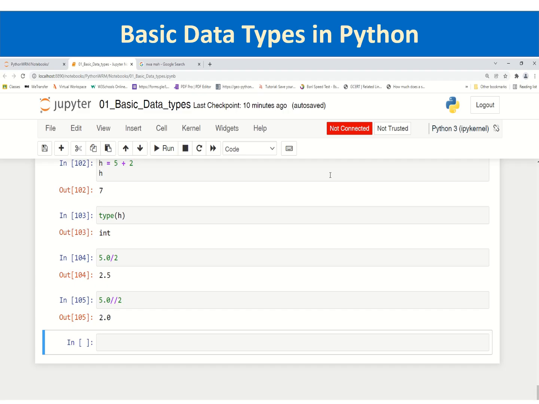There are a few functions available in the math library in Python which we can use. And one more function is the round function. To round off any floating point, you can use the function round. Within the parentheses, you pass the floating point, and it will return the nearest integer. If you pass 2.3, it will return 2. If you pass 2.7, it will return 3.